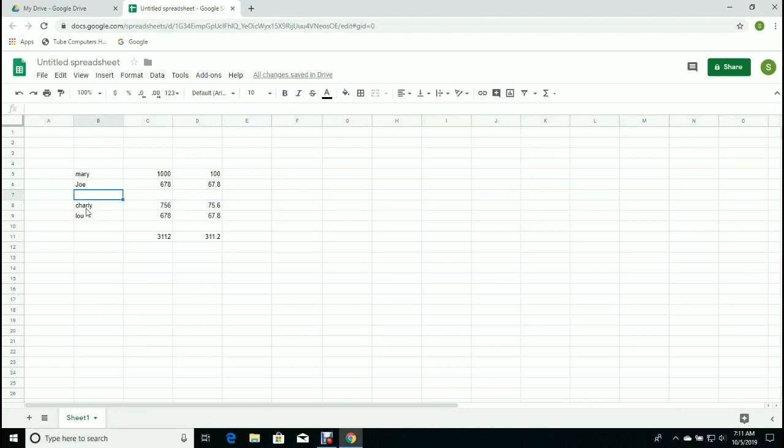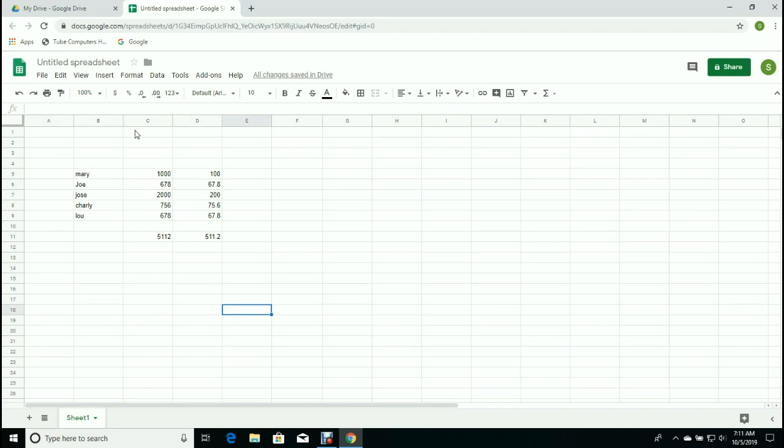I can click on there and add Jose. Put a number in here for Jose, 2000. It's missing the formula there, but I can just, there we go. So there are a lot of things you can do in spreadsheets.